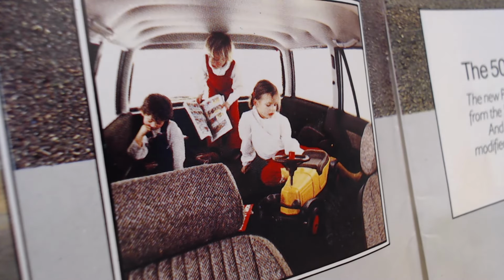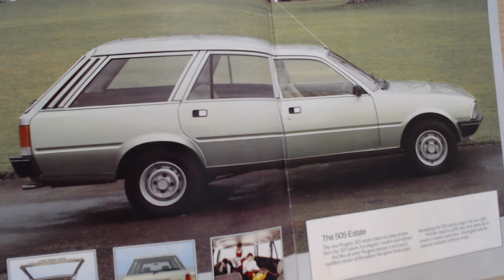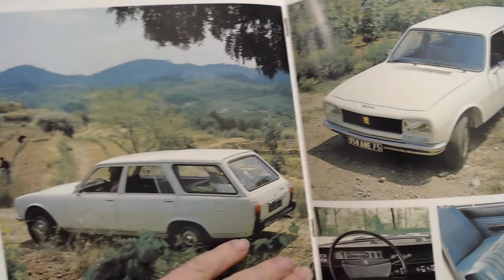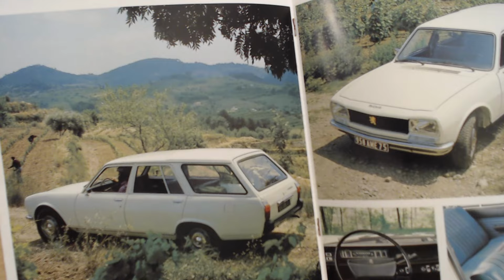And a little bit of an image. Hopefully the car isn't driving. I don't believe there is anyone in the driving seat there. But yeah, kids playing at the back, really showing how much room there was in the back of these big estates. And if we go back to the main image, you can see it's a long area there for your luggage on these particular models. And you can really see what a huge wheelbase they had. In fact, like I said, a similar story to the 504 really. Same principle, a really long wheelbase and lots of room in the back.